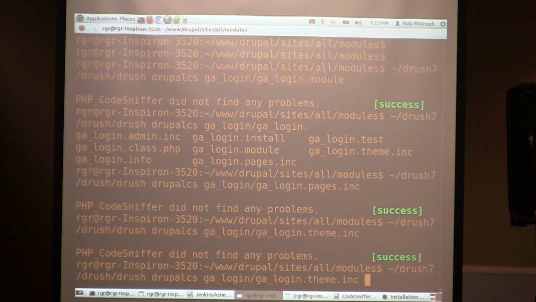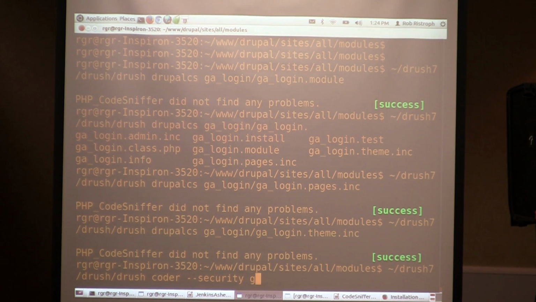So there are 2 different ways you can run the code sniffer tool. There's this Drupal CS command, but the Drupal Coder module also integrates with it. So let me go back through my history here a bit. So here's the drush coder command.